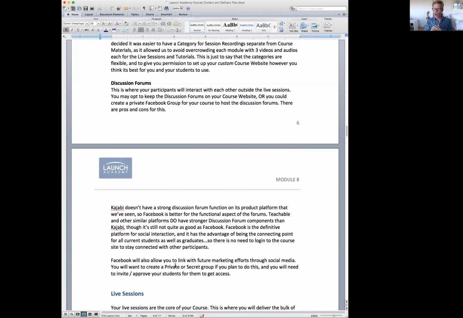Now, discussion forum. Some of the platforms, I think Teachable has this, certainly Kajabi has this, where you can turn on a discussion forum inside each module. You can turn it on your homepage, but I think it's basically page by page specific. So you could do it that way, where people are putting comments or responding to things inside the course website. But I've seen that doesn't get a lot of traction and a lot of connection in there. People don't happen to be in the site all that long. They're just going to watch the video and then they go out.